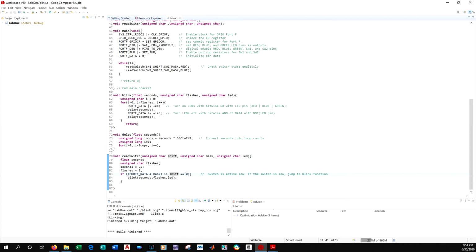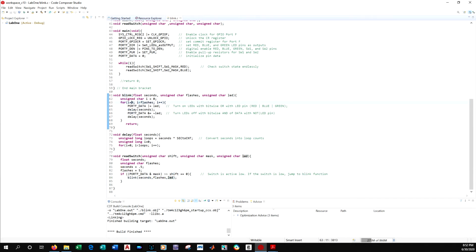By default, when you're not pressing the switch, it will be a high on that pin, and when you press it, it will be a 0. You could do pull-down resistors and it would be active high, but the way this is set up, it's active low. So we're looking for a 0. If we have a 0, the switch is active, and then we call our blink function, passing our seconds, our number of flashes, and our LED to flash.